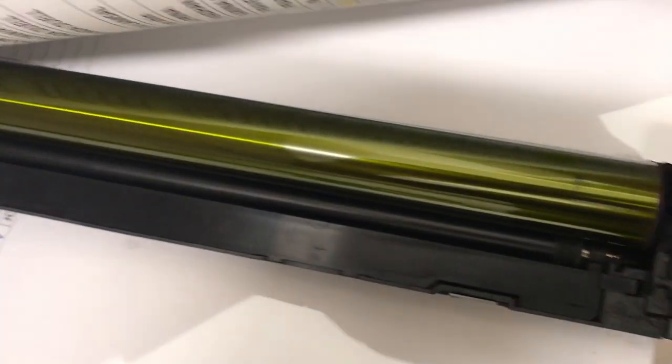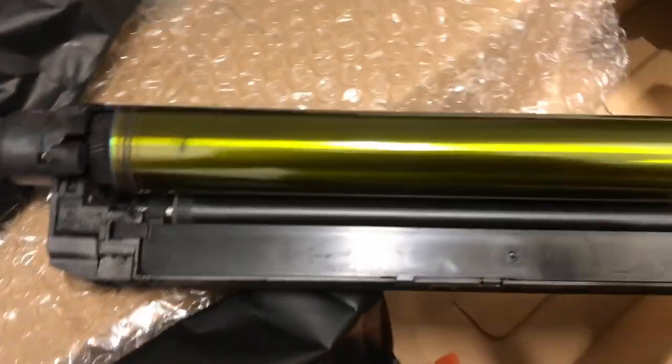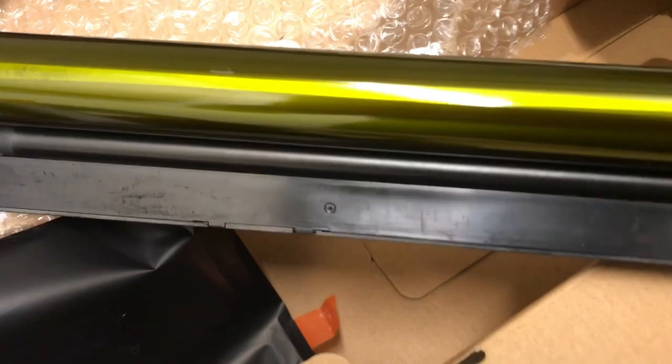I also changed the black drum, guys, because every time you print there's a line and there's a staple shape on the page. As you can see here, guys, it looks like a staple. It looks like a staple scratch.